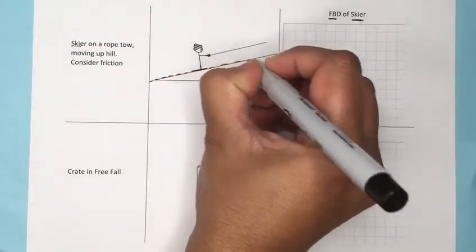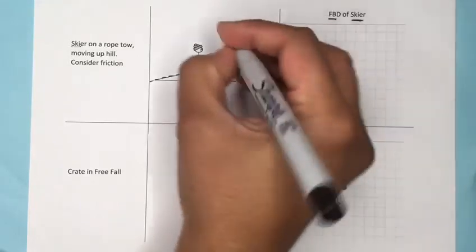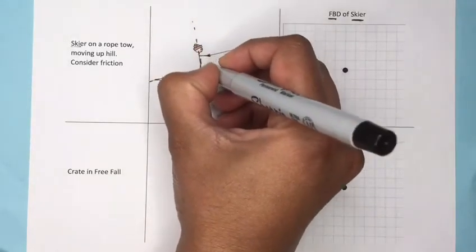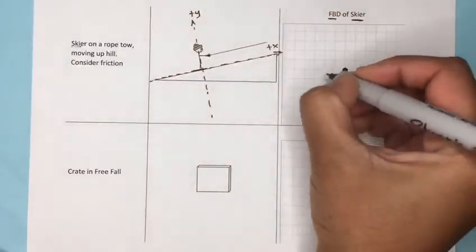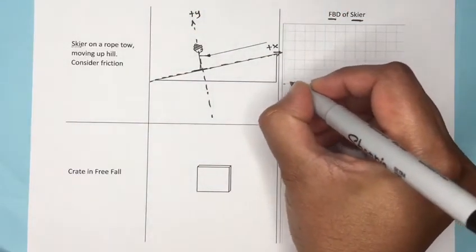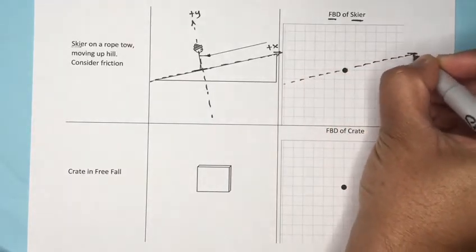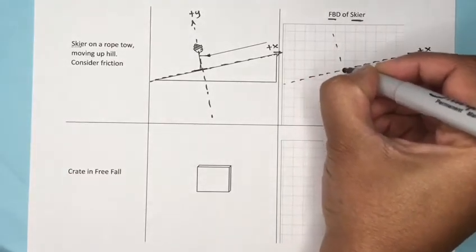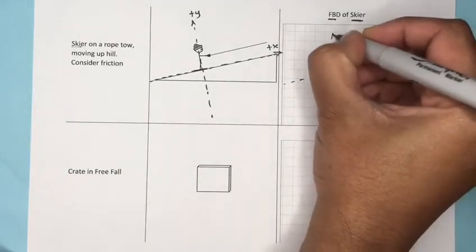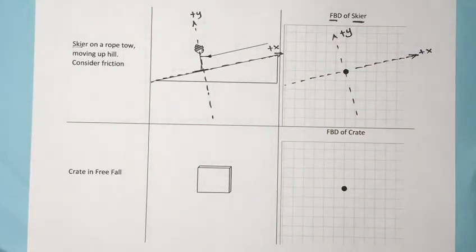And first I'm going to define the x-axis and y-axis. So I'm going to rotate the coordinate system. This is an inclined plane problem. So the x-axis is going to be along the inclined plane, the y-axis is perpendicular to it, and we do that to make our calculations easy. So you will see when we do more advanced problems on inclined planes, we define the x-axis along the incline and the y-axis perpendicular to the incline.